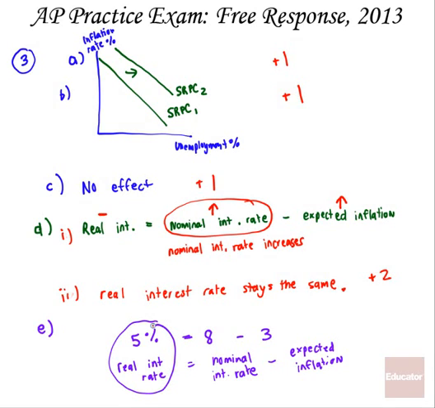Now the tricky part here is that you're also given extraneous information. You're told that the RGDP, or the real GDP growth rate, is 4%. Okay, and the tendency would be, oh, I got a number, I'm going to have to add it here or do something here. And basically, you just take a look and say, oh, that's great. The real GDP increased by 4%. That's great. Unemployment is probably down, but that has nothing to do with the fact that the real interest rate equals the nominal minus expected inflation. You just cancel that out and focus on what's nominal and what's real. 8 minus 3% equals 5%.